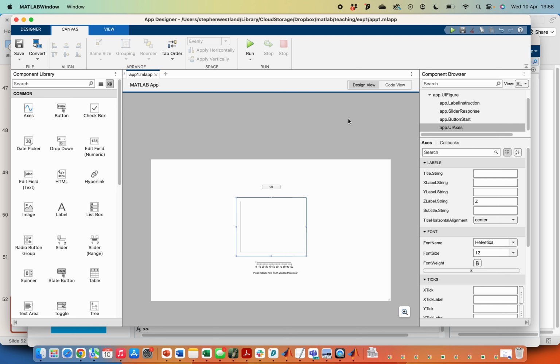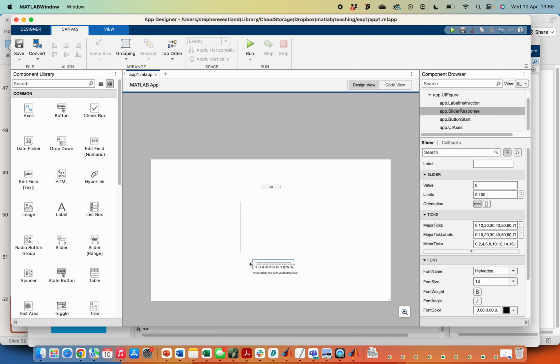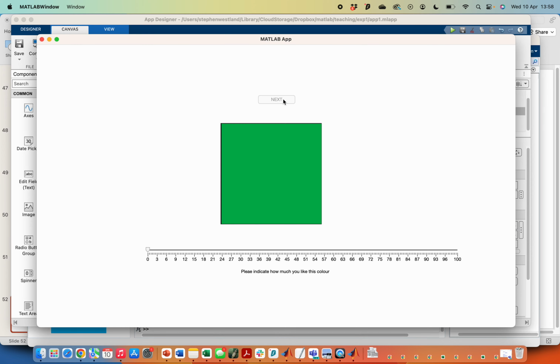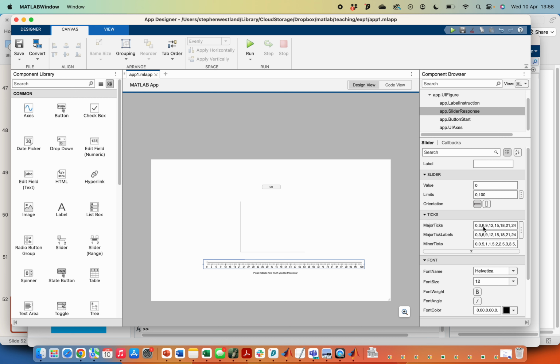You can spend ages. You can get this thing working very quickly, but then you spend ages getting it just right. I might like this to be a little bit bigger, like this. Yeah. Okay. Don't really like it that it goes 3/6. You can see it's the tick marks here.